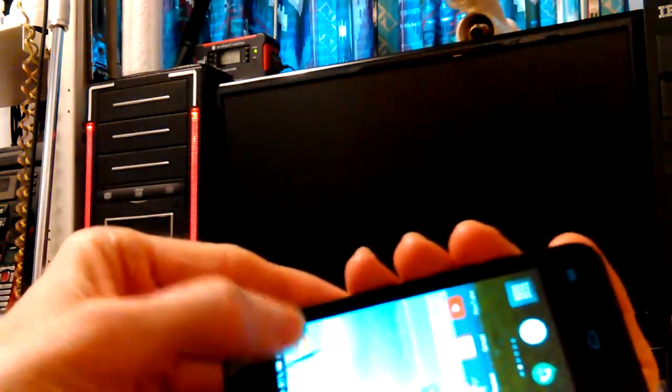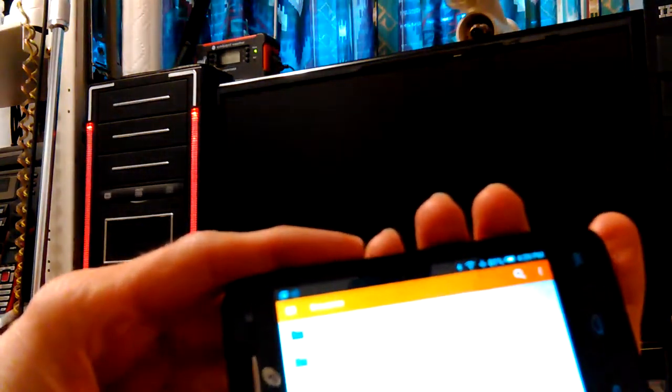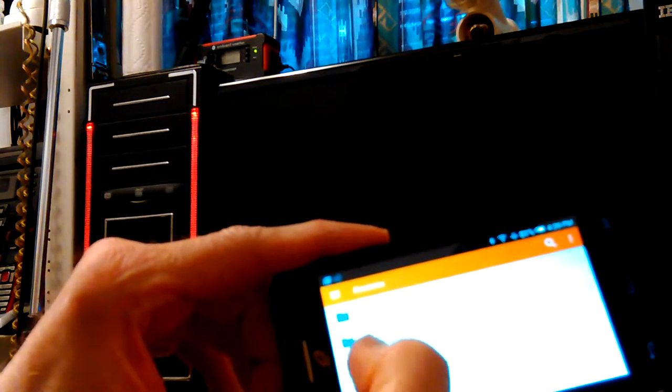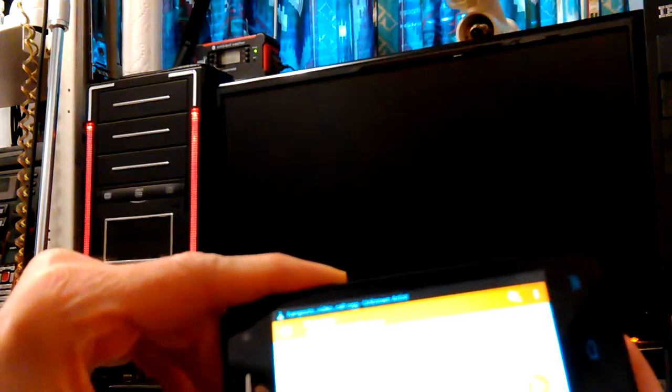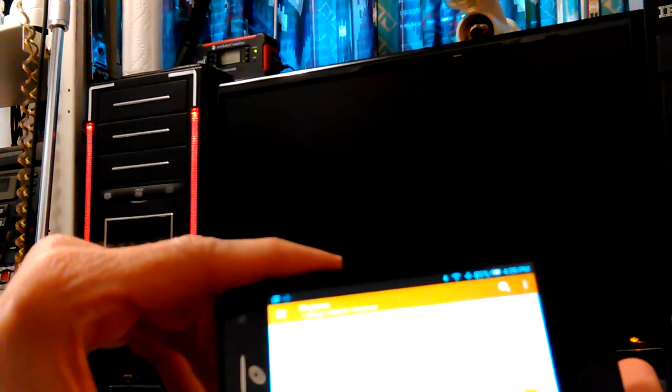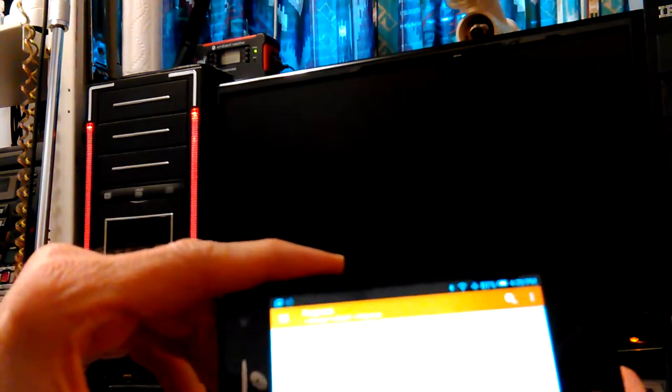Turn it this way, since that's how you watch videos anyway. Now it sees it, it was in the directories. I don't use this a whole heck of a lot. I think now it's playing. It's playing the directories. Okay, I don't know what I did. I was hitting back. I was just trying to get out of it.